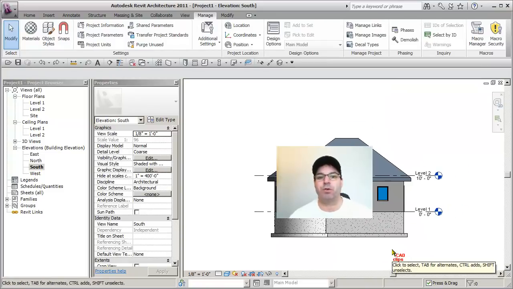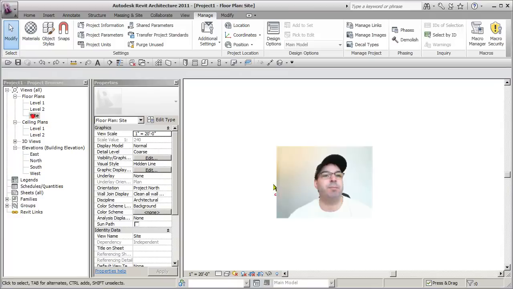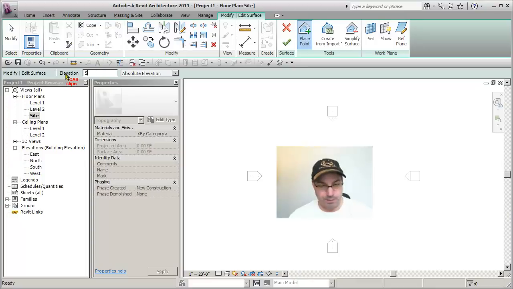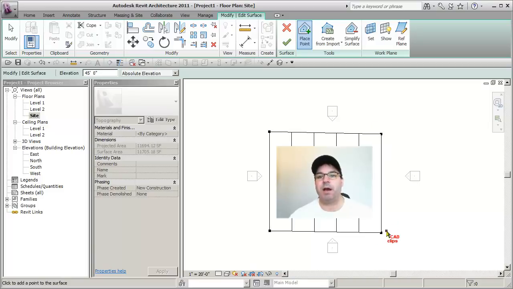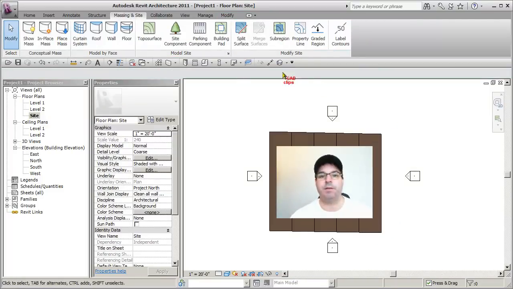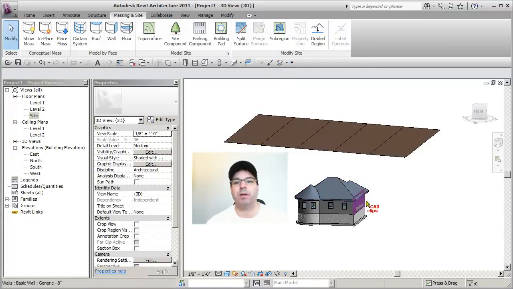So now what I want to do is create a toposurface that's up in the sky somewhere. It's at 50 feet I'm going to use. So I'll go to my site plan and I will draw a toposurface. So I'll go here and I'll say toposurface at 50 feet. And I'll say that's my two high points, and then it's sloping down a little bit, so I'll say okay, down to 45 feet. Okay, good. So sloping down 5 feet from there to there, and then I finish.